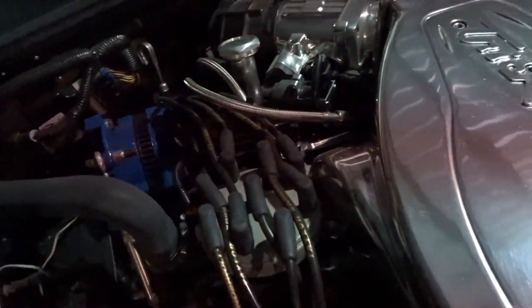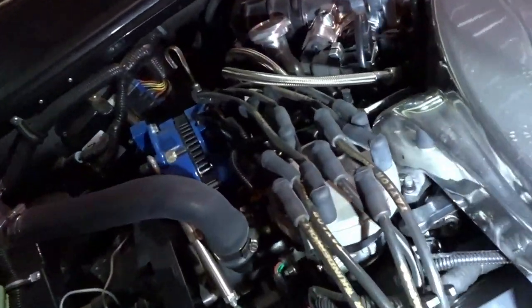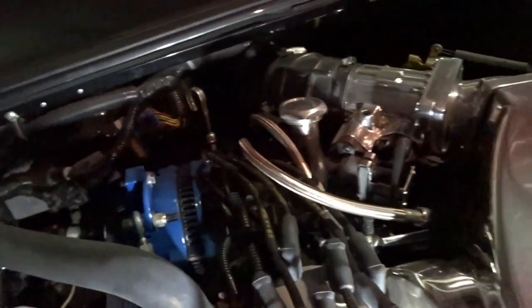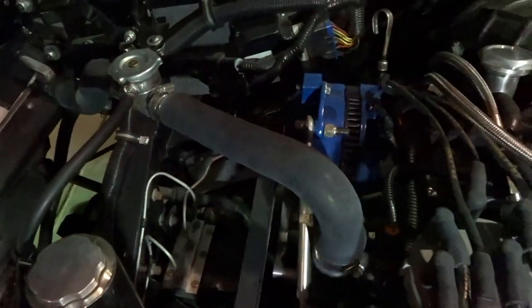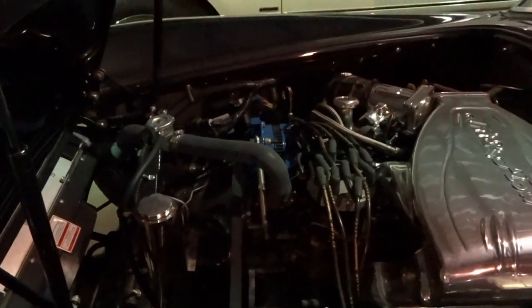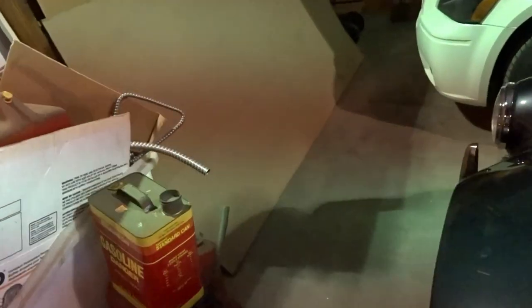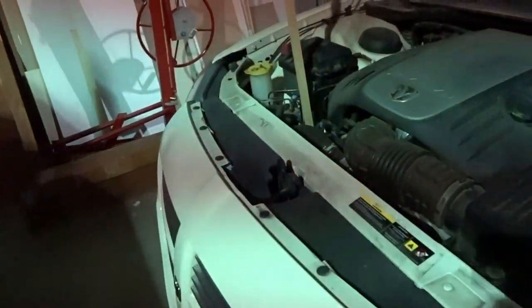Now, I went through all of the areas underneath the manifold. I looked the best I could at all the injector clips, the wiring. I do not see any evidence that the little bastard was under here other than the footprints. But you can see the amount of wiring. I mean, we've got the fan control over there. There's the ABS pump down there. All of that stuff has wiring going into it. And I don't want to rewire the car if I don't have to. So, Slytherin's good.